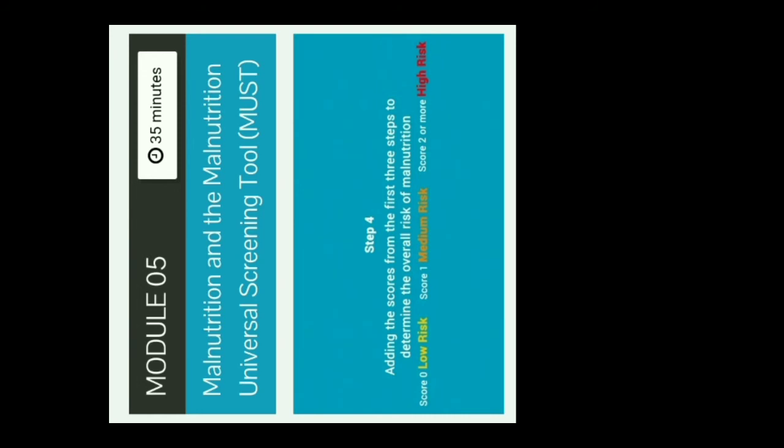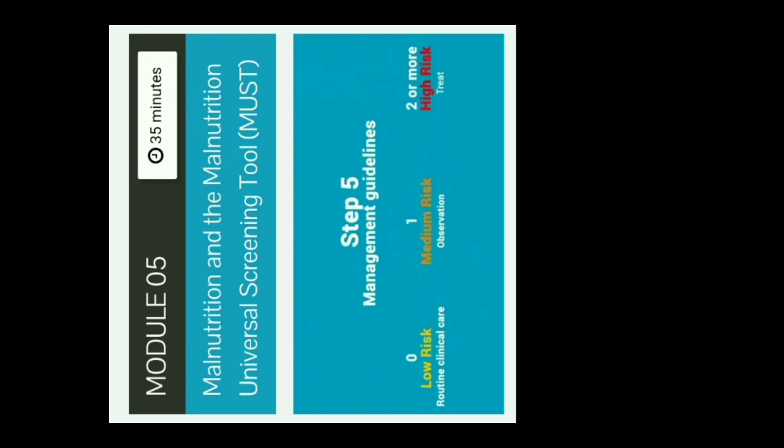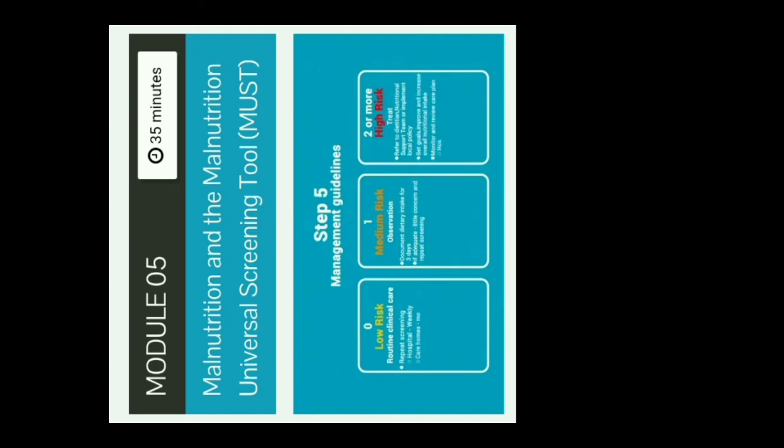The 5th and final step of the MUST screening tool includes using management guidelines to develop a malnutrition care plan. Routine clinical care, observation and treatment may be implemented dependent on the level of risk. For those at medium or high risk, some sort of intervention is generally required unless nutritional support is expected to be detrimental or have no benefit to the person's health. The care plan is complex, but essentially involves setting individual aims and objectives, treating any underlying conditions, treating malnutrition with food, liquid or artificial supplements, monitoring and reviewing the care plan, and continually reassessing nutritional risk.